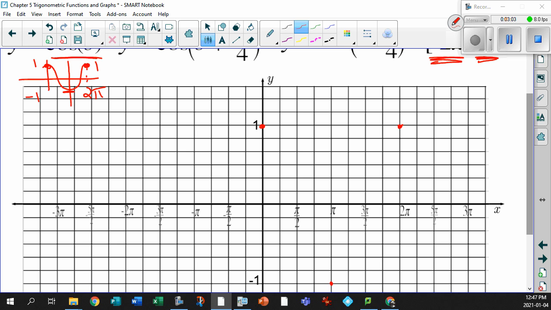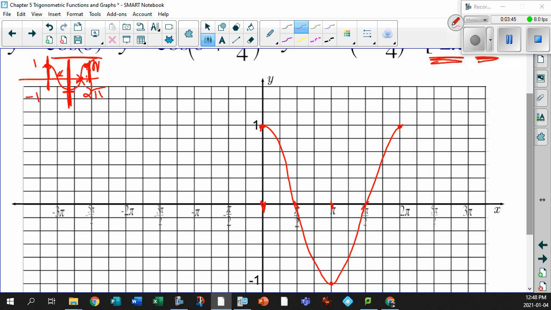Okay, so here we go. Think about it. What is this point right here? That point is halfway between here and here. So halfway between 0 and pi, which is pi over 2, is where you're going to cut. And look at this. Halfway from here to here is when you're going to cut again. Between pi and 2 pi, out here, 2 pi is where you're going to cut again. So that's going to be a cut right there. So look how accurate I can draw this now based on just my original template. There's my beautiful cosine graph.